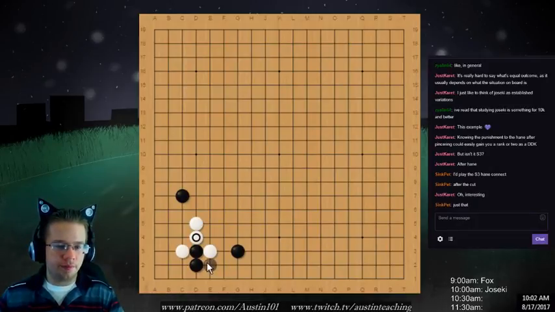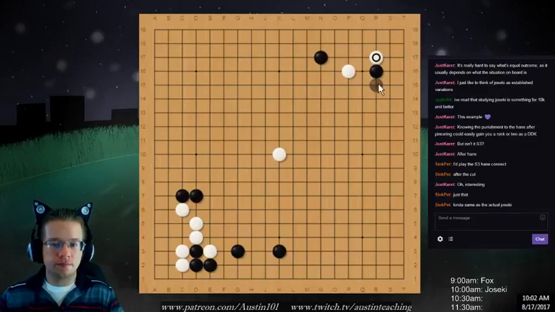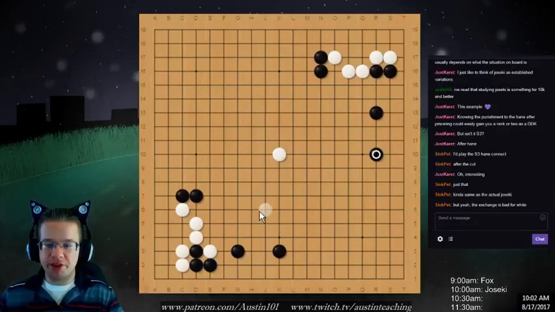Okay, so black connect, kick, extend, corner, jump. R15 and S15. So this is saying that the exchange with... Actually, this almost looks like the other Joseki. Well, the other part of the Joseki. No, not that. That. They're pretty much the same thing. Yeah, the exchange is bad for white.